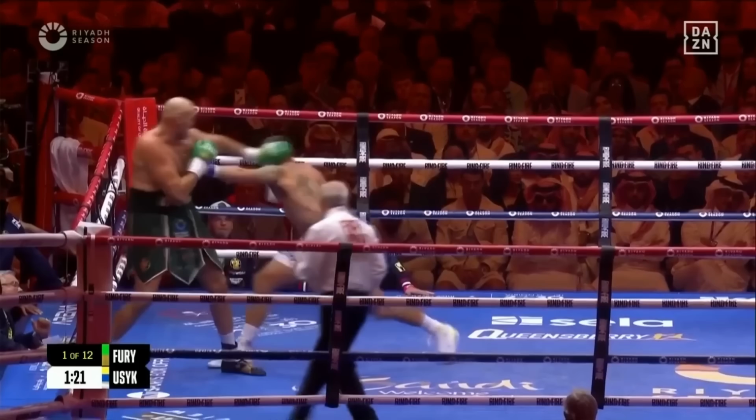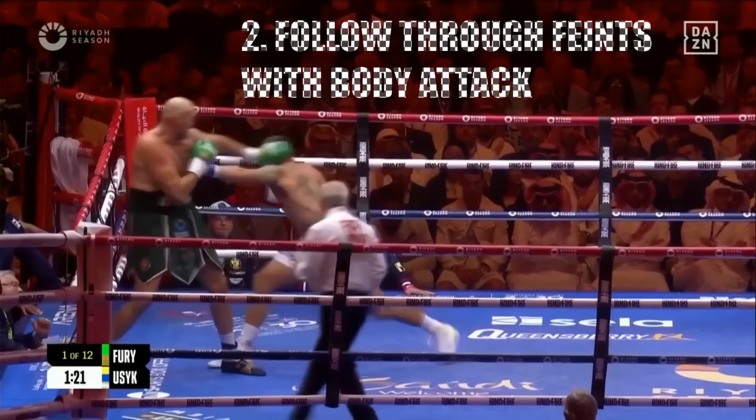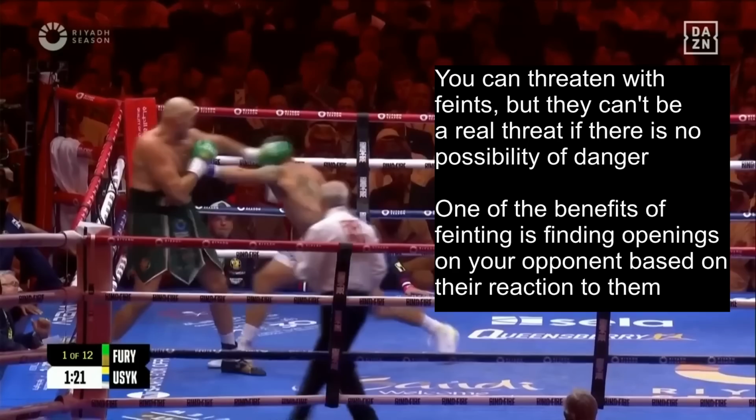Following the tactic of threatening with high and low feints, Usyk added on to this by actually following through on his feints with punches, primarily to Fury's body. You see, you could threaten someone with feints, but they can't be a real threat if there's no possibility of danger.